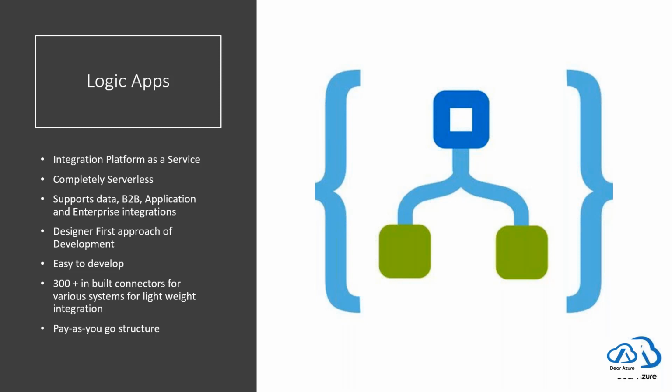Logic App has inline code capability so that you can write small chunks of code in the portal itself and execute them in the context of the workflow. It has an on-premises data gateway to connect with systems that are placed on-premises. And it also allows us to create custom connectors other than the inbuilt connectors that we have. So these features really make Logic App a suitable choice for a hardcore integration developer to develop mission-critical orchestrations.